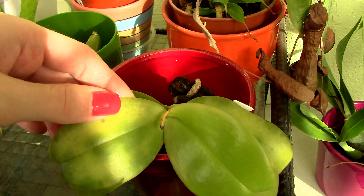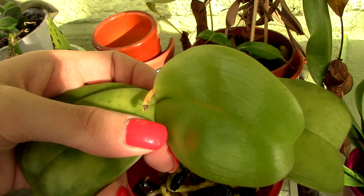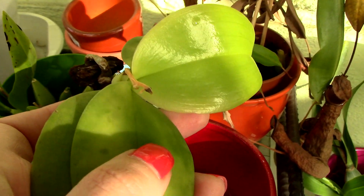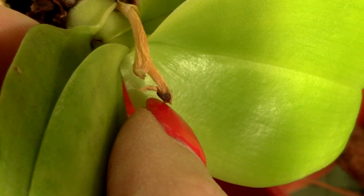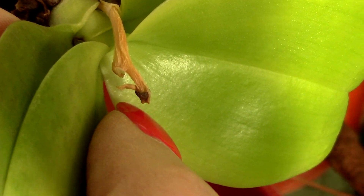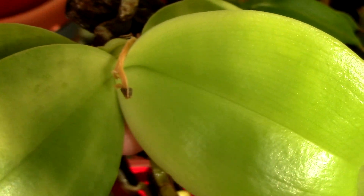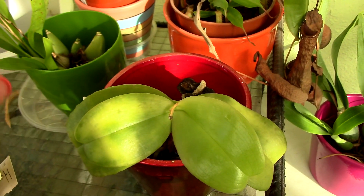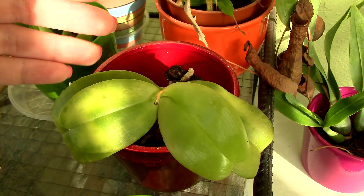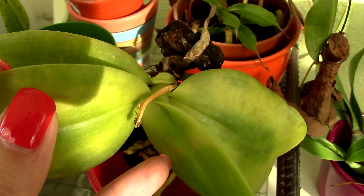The third case is if your orchid is still a seedling. The first flower spike will probably not be very impressive. I have an example here — this orchid produced two flowers, but look at the tip of the flower spike. This tiny little thing here was the tip of the spike; it is simply not able to produce any more flowers because it's not fully developed. This is perfectly normal when dealing with a seedling blooming for the first time — you can have anomalies or spikes that are not fully mature.